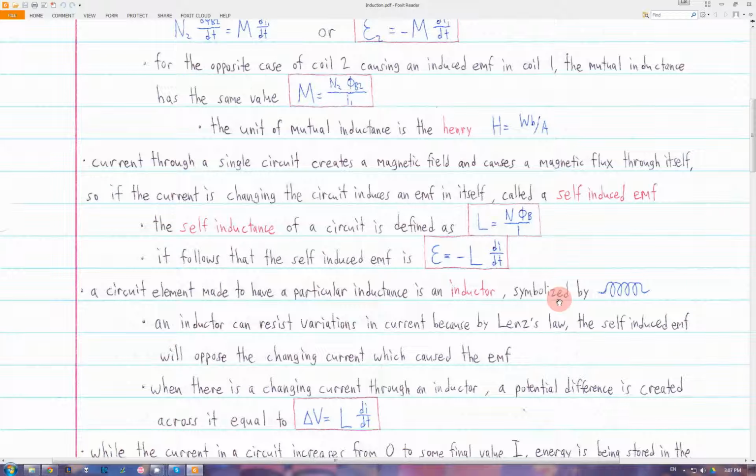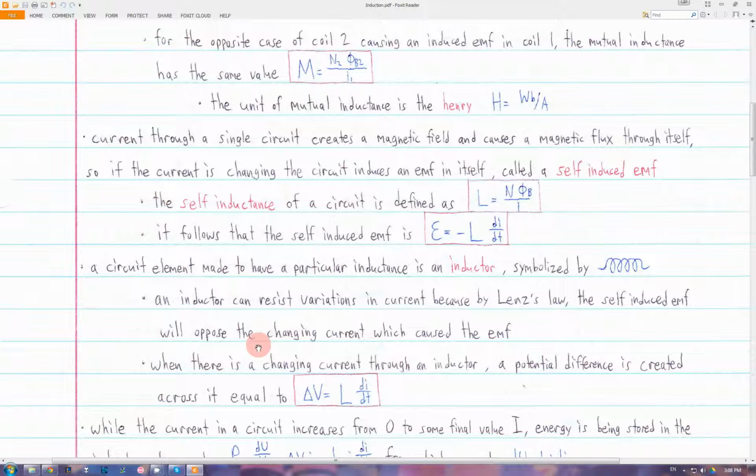And so when we have an inductor, the current will not be instantaneous. You know how usually if you just have a regular circuit, you can assume that as soon as you close the switch, there's immediately a full current throughout the whole circuit. Well, if we have an inductor there, it's going to make sure that the current increases gradually. So as we close the switch, the current will still be 0, but it will keep increasing until eventually it reaches its maximum value.